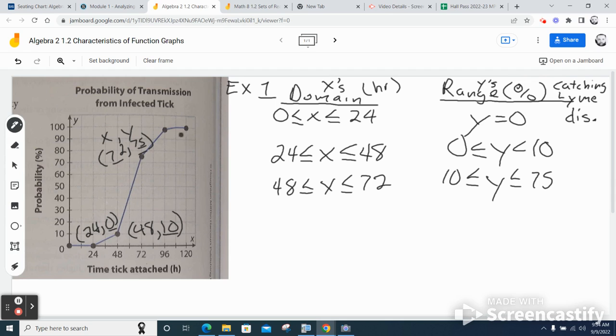The next point here, this one here, occurs at 96 hours. And maybe I should write that out, 96 hours, comma. Boy, that's pretty close. I don't know what I would call that. Is that 97? 96? I don't know what I would call that. I would probably say it's about 97%. So we'll say that's a 97% chance.